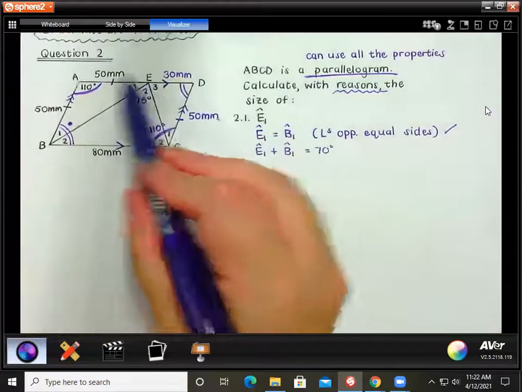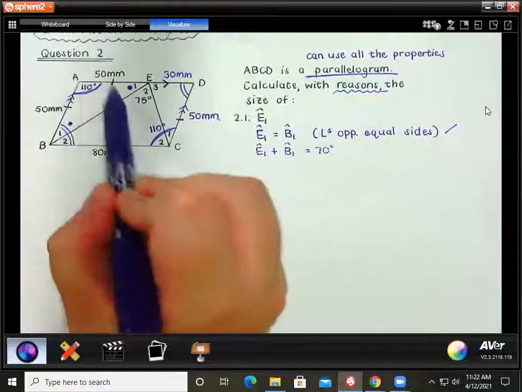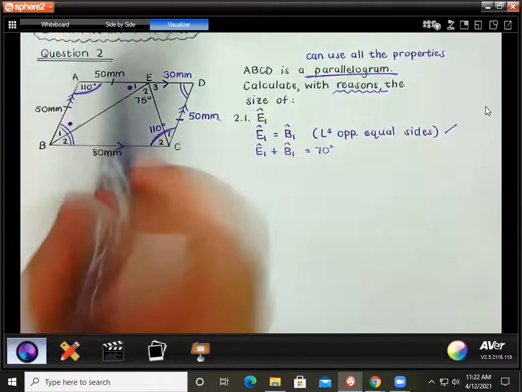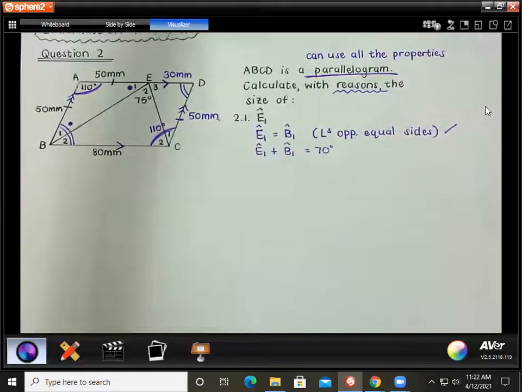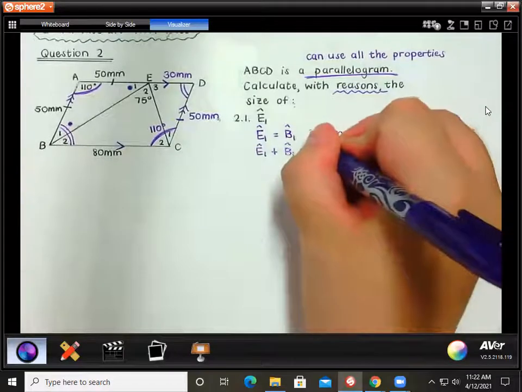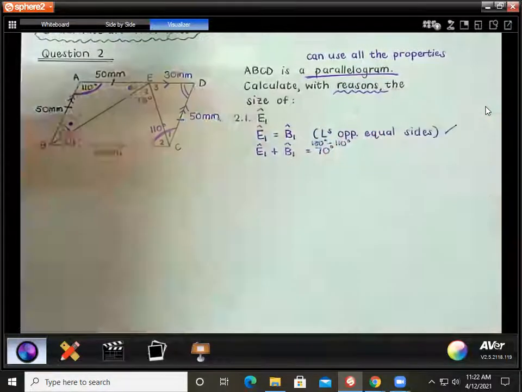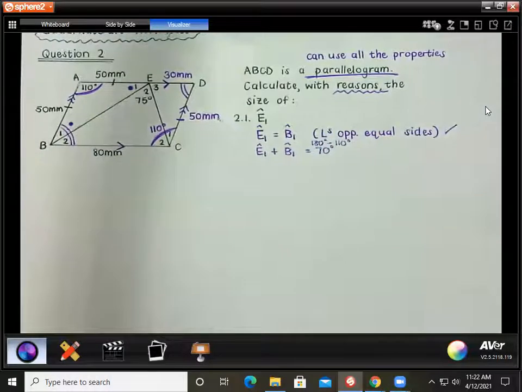Because what must all 3 angles add up to? 180, and I already have 110 degrees there. So what's left? What is 180 minus 110? 70. Hey, that's where that 70 comes from. Right, you can write it there at the top, 180 minus 110. That's where that 70 comes from. So I know that those two angles together must equal 70 degrees.